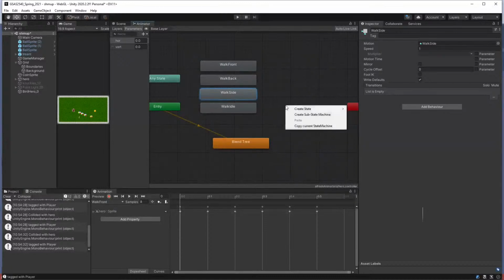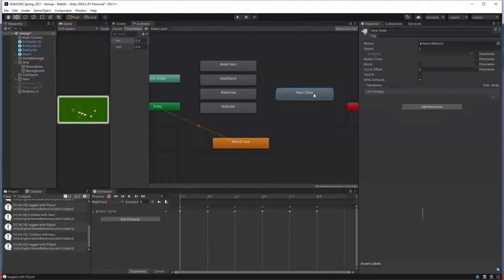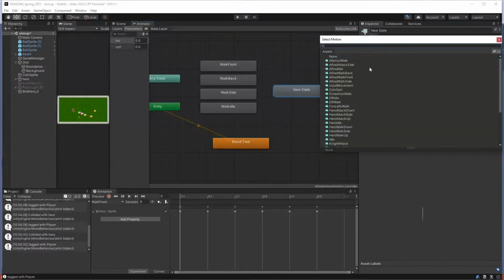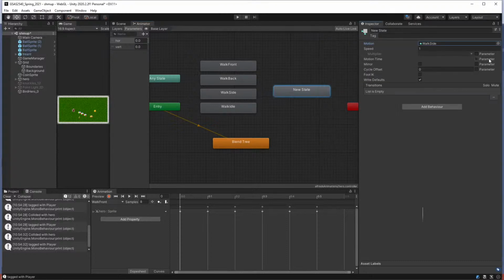But if you right click, you'll see you can create a state, you can create an empty state, then you can populate all these things by hand if you want, and you can even do things like say, I want a custom version of walk side. I could create an empty, and then I could put my walk side in there, and so on. It could create custom states, and this will be called another walk side.